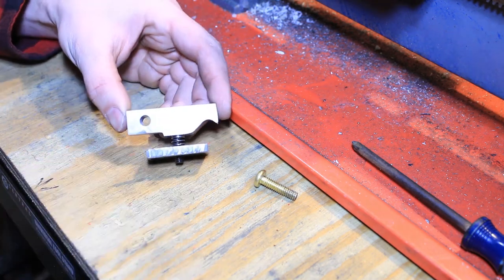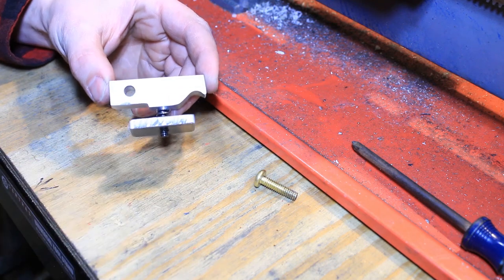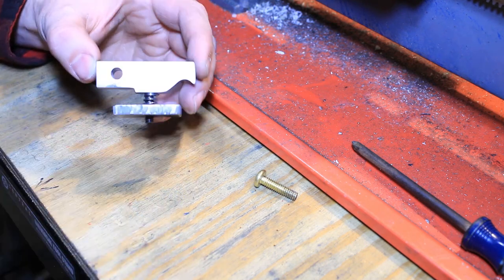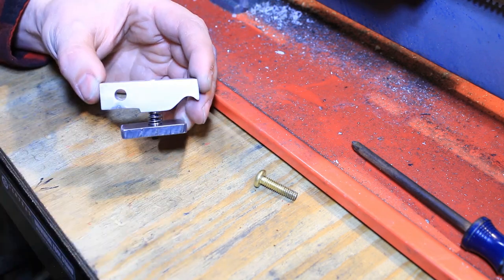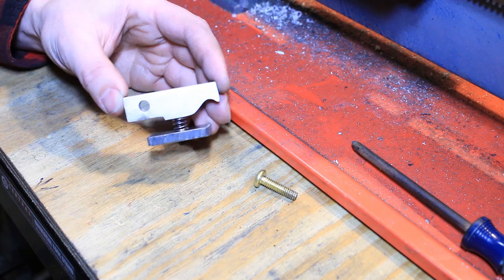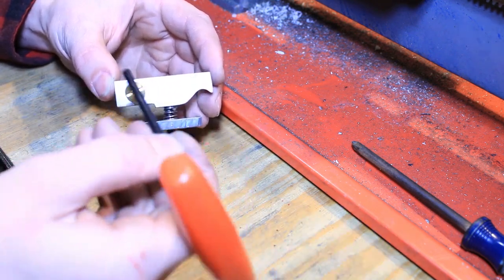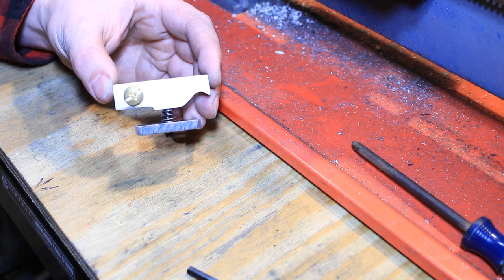The spring does have quite a bit of pressure on it. It's more than enough to keep this from rotating as it's moving back and forth. The trick was to shave enough off of the ends here so it didn't catch inside the ways. I did only go with one bolt instead of two like I had originally planned, primarily because I just didn't feel like doing a second hole.